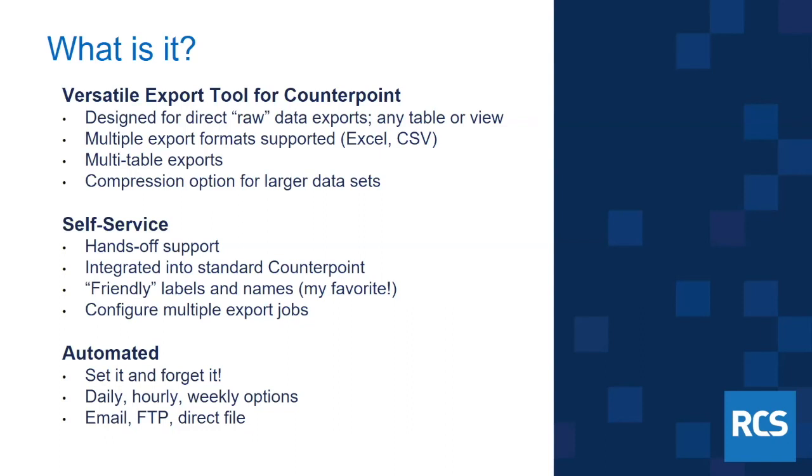So you basically set up a job and say you want to pull current tickets, but then also all of the individual line items. You can pull those out into 2 Excel files at the same time. Should make things like VLOOKUP and all your data analysis in Excel much easier. The other highlight of it is that it's completely self-service.